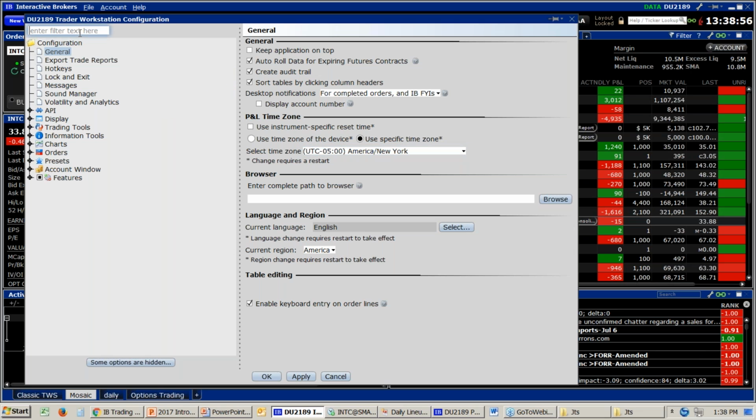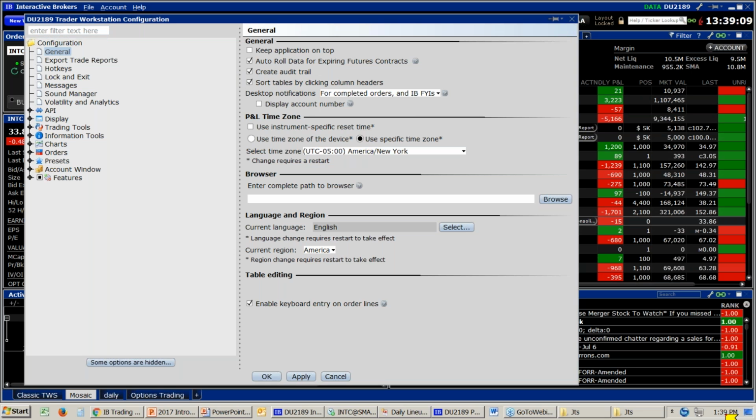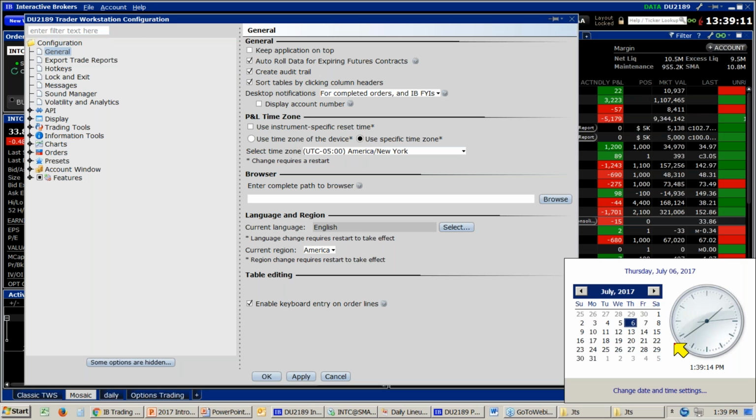Also, take a look and notice there is an input field here that will allow you to search throughout global config to locate where to make those adjustments. By the way, you can also notice here, I could go in and simply adjust the time of the device that I'm using, and TWS will also use that on your machine.